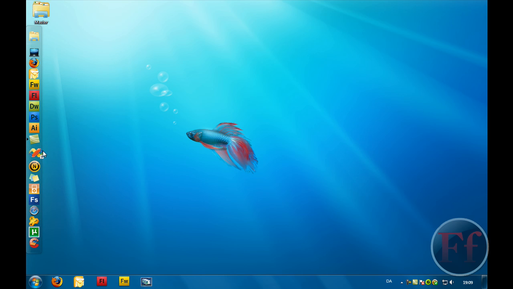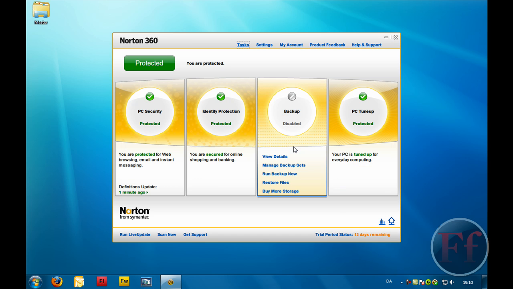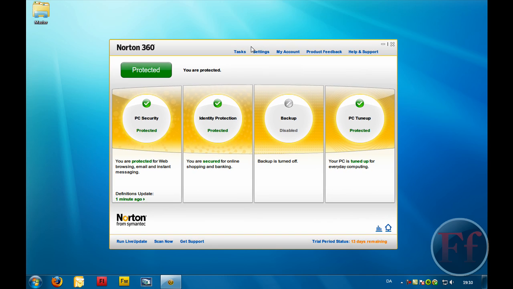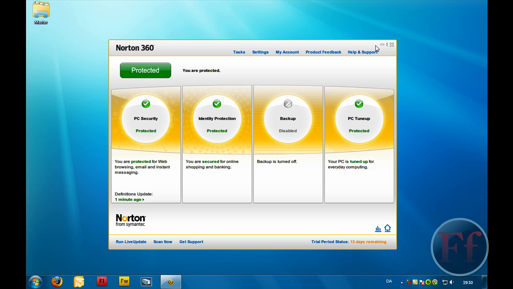And I have found a way to do this. I have an antivirus called Norton 360. This antivirus is just awesome. It basically has all the security you might need, and it's just great. I've had this for quite a long time, and it has protected me a lot. I remember the Conficker worm was trying to come in, and it actually disabled it, so that's pretty good. So I recommend Norton 360. It is better than Internet Security 2009. This one is the full antivirus.